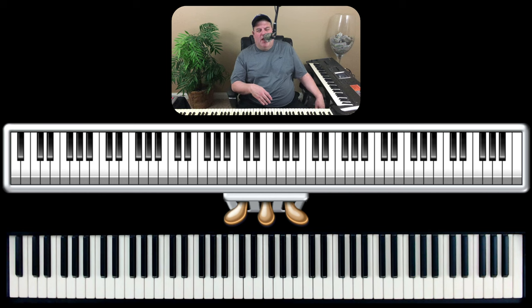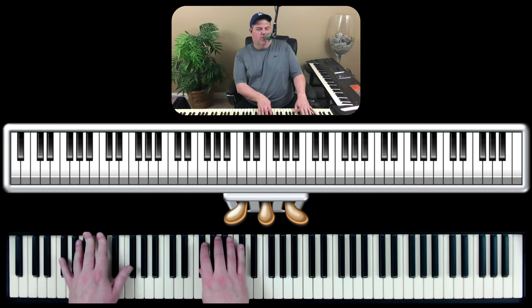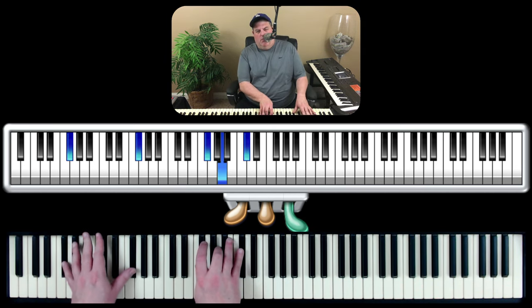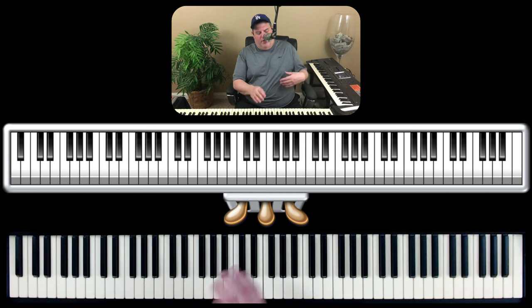Now, I will say in minor chords, I do like to include that minor 3 most of the time and not just replace it, because I really like drawing the contrast between minor chords and major chords. People will generally hear a chord as a major chord unless you make sure that it's clear that it's not a major chord. So I like that. Remember, minor chords are sad sounding, and major chords are happy sounding, right? So I like drawing that contrast when I get there.